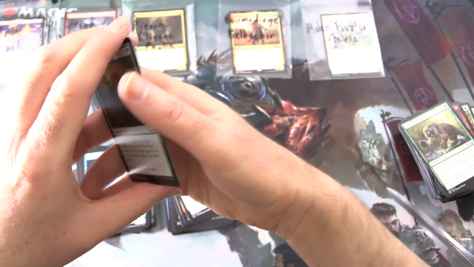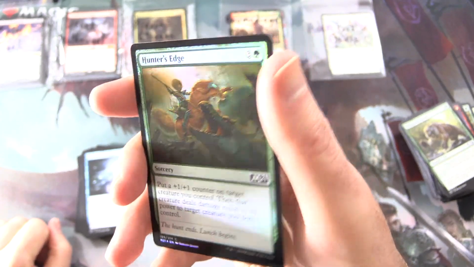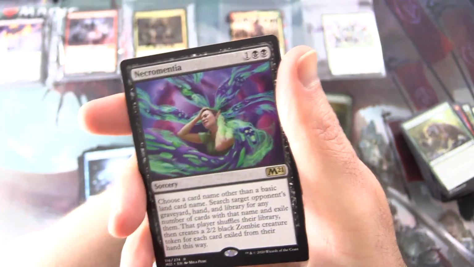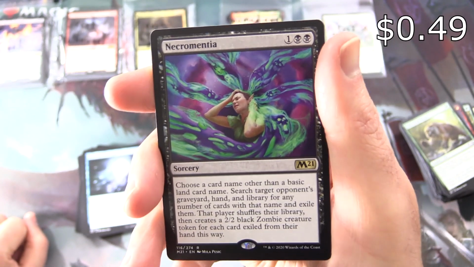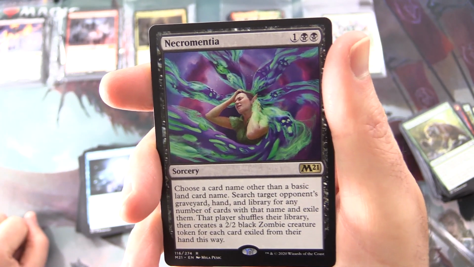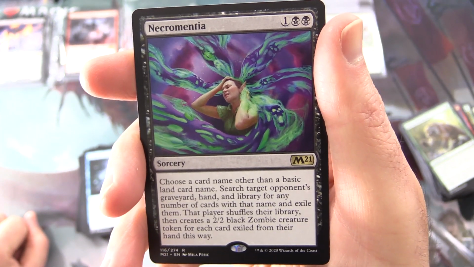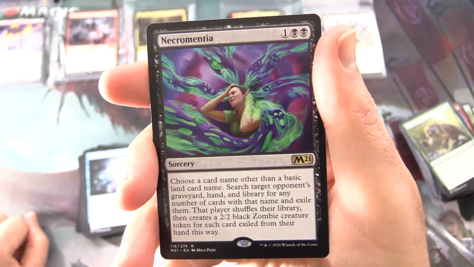Okay, last two cards, what do we have? A foil Hunter's Edge. Okay, and the rare is Necromancer. Sorcery for three, choose a card name other than a basic land card name, search target opponent's graveyard, hand, and library for any number of cards with that name, and exile them. That player shuffles their library, then creates a 2/2 black Zombie creature token for each card exiled from their hand this way. Okay, good deal.